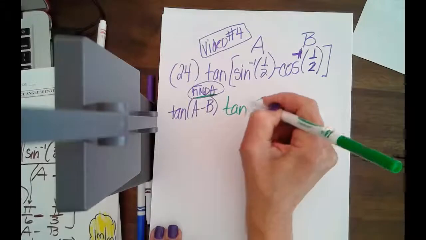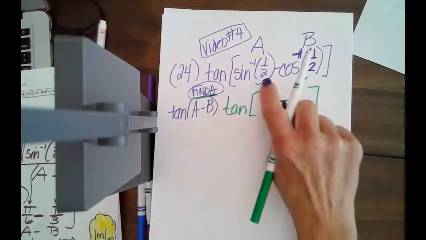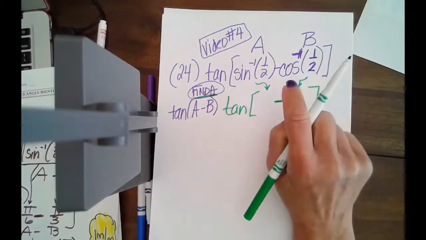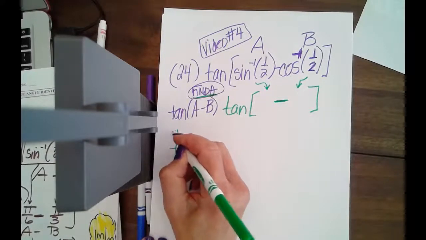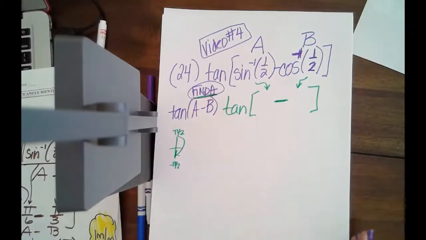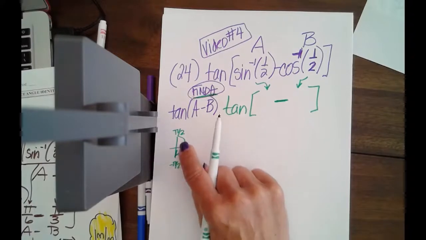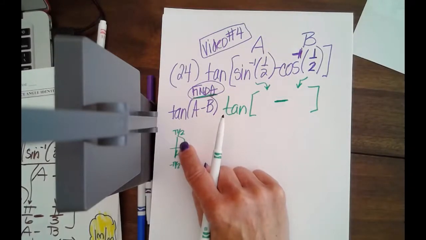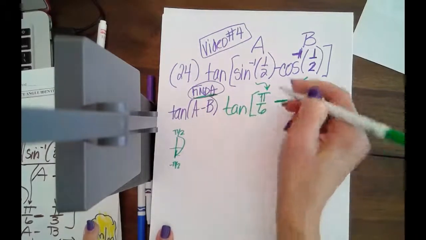So we're going to say tangent, okay, and we're going to come up with the angles, and we know they're going to be subtracted. Okay, so you say to yourself, sine is restricted, right, from pi over 2 to negative pi over 2 if you're talking about inverse. So that tells you that you're either going to have quadrant 1 or quadrant 4 in finding this. Okay, so where is sine a positive 1/2? Well, sine is a positive 1/2 in quadrant 1, and that's a y coordinate. So if it's positive 1/2, that's going to be tied to pi over 6, because pi over 6 has a y value of positive 1/2.